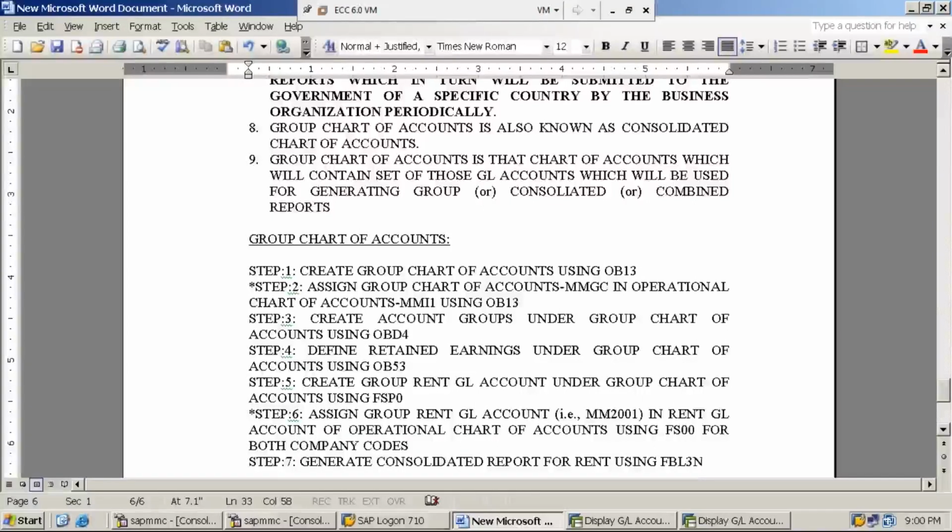Generate consolidated report for rent using FBL3N.